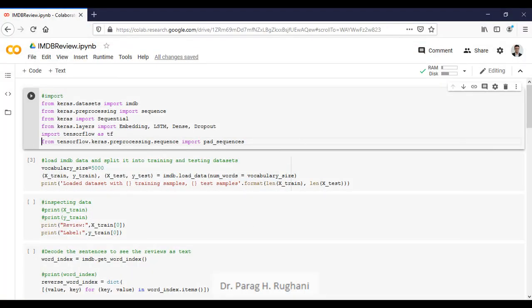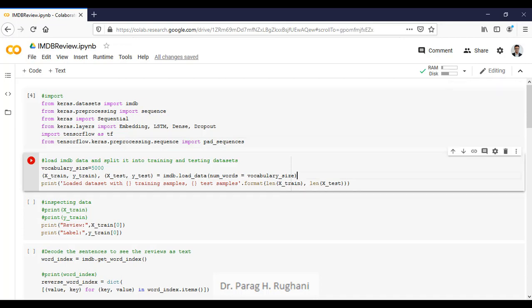In this example, we will see the IMDB review analysis. There is a database for the IMDB reviews. So we will use that database which is available in the Keras. So let us start with the import cell. As usual, we are importing the required libraries, and these all are the same libraries. You can see LSTM is being imported with the embedding. Embedding is something new which we will see in this example.